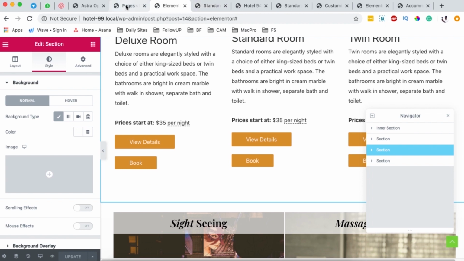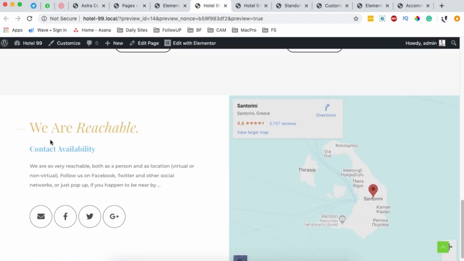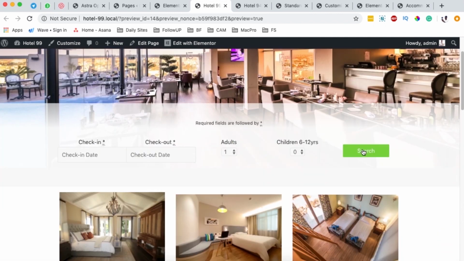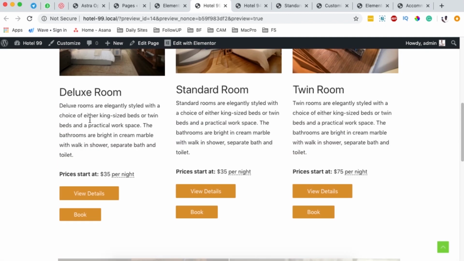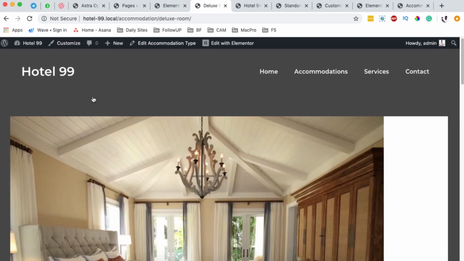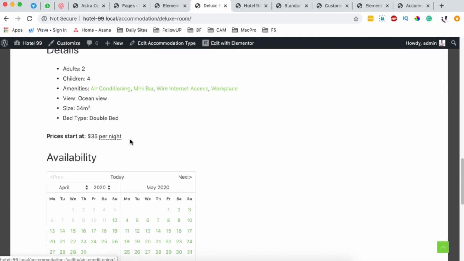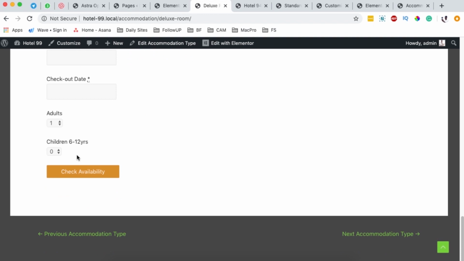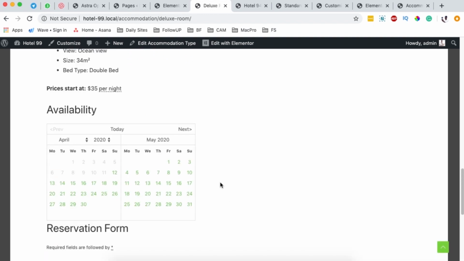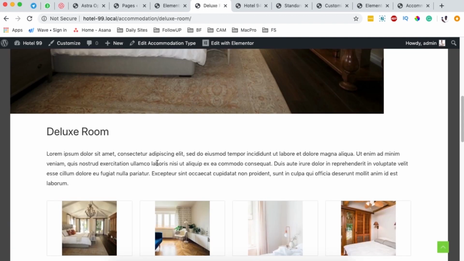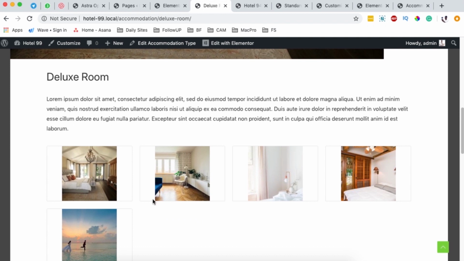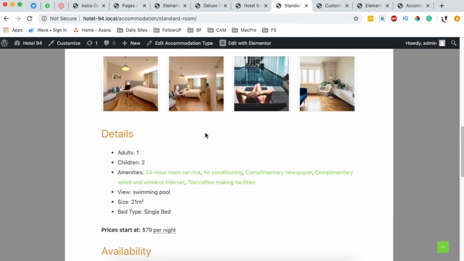Now when we preview our homepage, you see that everything looks nice and neat, just the way we want it to be. Our buttons are having this over there. Now when we open up our single accommodations, boom, do you see what I see? We now have a background color and our header is really visible, and then we have our accommodations right here, and everything looks really nice and neat, and the post navigation. Now what we're going to do is reduce the width of our single post type, or our blog post layout, so that it looks something like this.